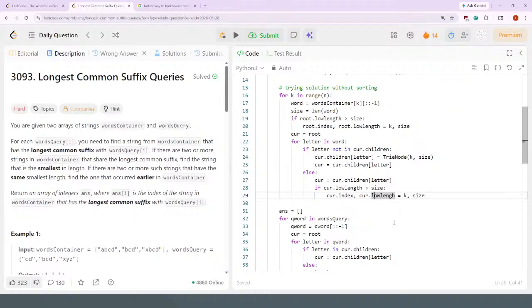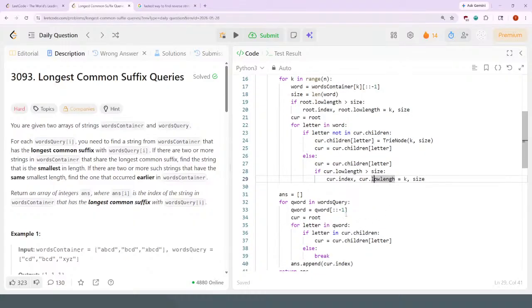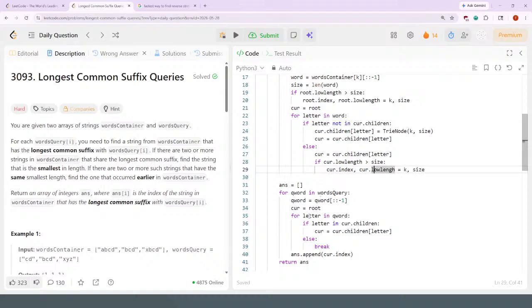Size is updated, index is updated. Over answer. The letter is in keyword, and go to that letter. Otherwise break.